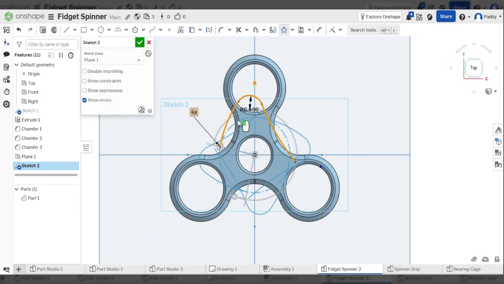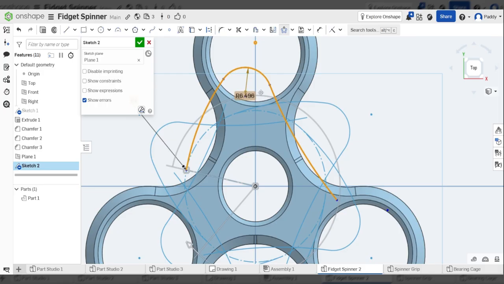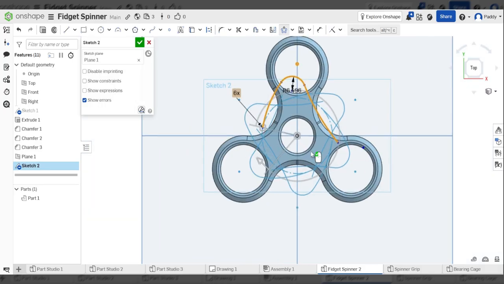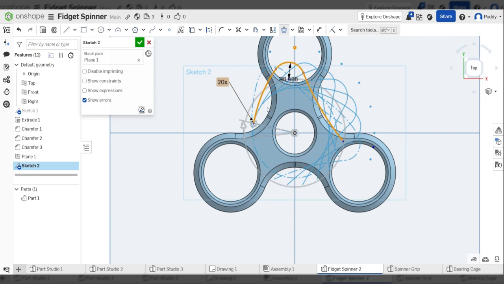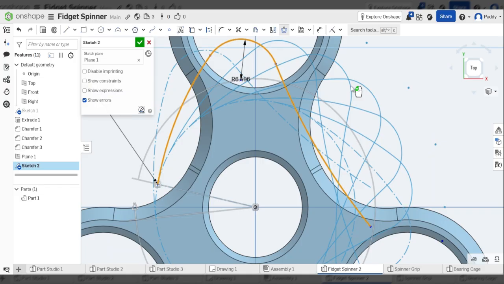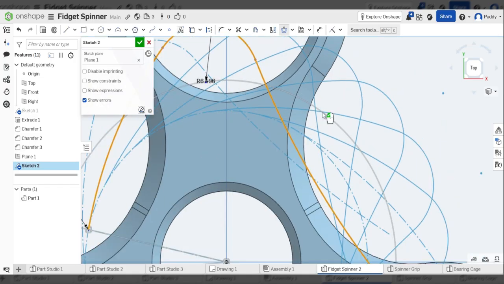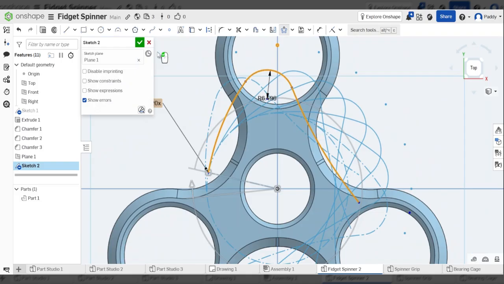So I'm going to keep that. If you want to go to, for example, 6, if you want to keep it a multiple of 3, since we've got 3 arms, you can go for it, and everything comes a bit close together still. If you want to be really crazy, go to 20, see what that looks like. When you go higher, we're going to trim out all the bits inside the shape, so you're not actually going to get such an interesting shape as it looks. I'm going to stick with 4 because I think 4 looks quite good.